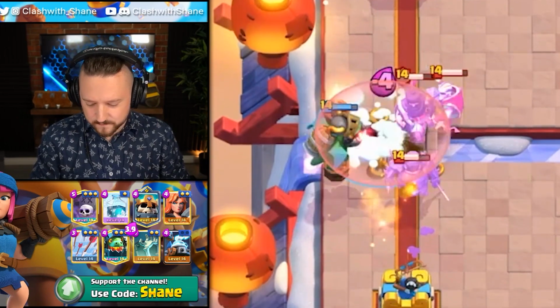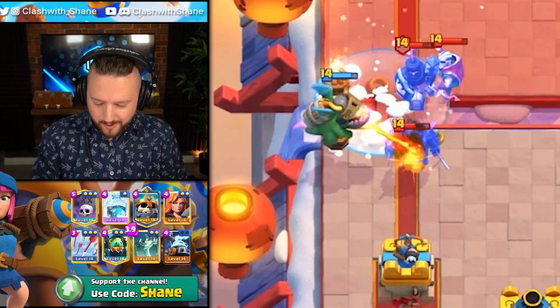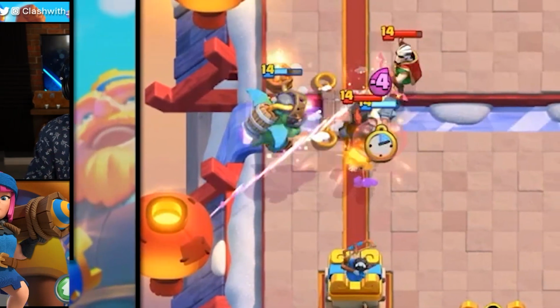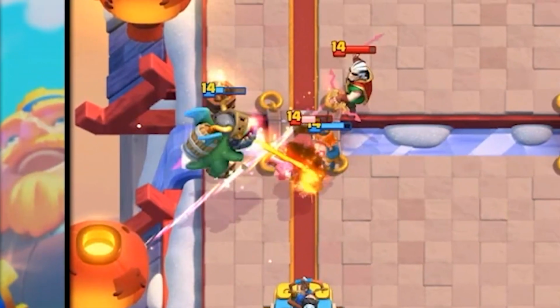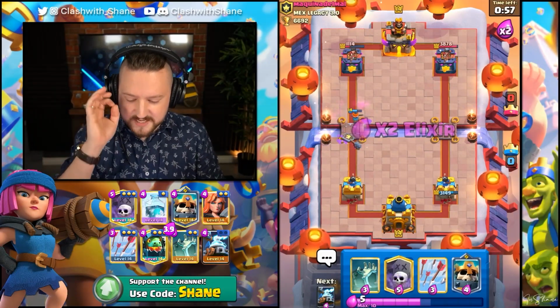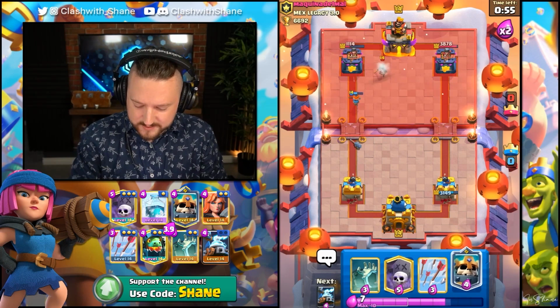Hey, was he here? Sat down. Come on. Melt the... Yes, let's go. Let's go. Okay, cool. Now we can go Valkyrie here for this. Destroys the Dark Prince as well as the Magic Archer. I'm not going to go Grave with this counter push right now because we got no free spell in hand. But either way, that defense was clean. We actually destroyed everything he was hoping to do.